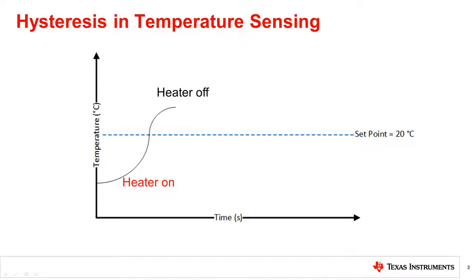Opening a door or window causes a cold draft to enter the room and the temperature drops momentarily. This causes the heater to switch on. However, as the ambient air around the thermostat equalizes, the temperature rises and the heater switches off. This continuous on and off switching not only puts an unwanted load on the HVAC unit, but also leads to unnecessary energy consumption by the system.